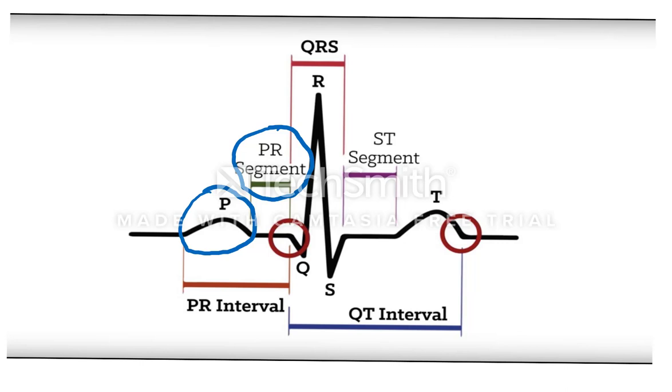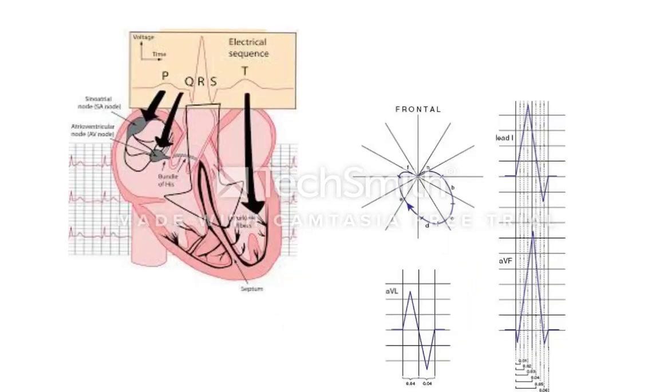Today we're going to talk about the QRS interval followed by the T wave, which is the repolarization. The QRS complex represents the electrical stimulus of the ventricle. Since the ventricle is so thick compared to the atria, the amplitude of the QRS will be large. Also, since the His-Purkinje system is insulated, it conducts rapidly. Therefore, the length of time will be short. So one would expect the QRS to be narrow since it is fast, and big since it represents the bulk of cardiac muscle tissue. This is important because if the QRS is wide, it implies that the conduction is not proceeding through the normal His-Purkinje system.